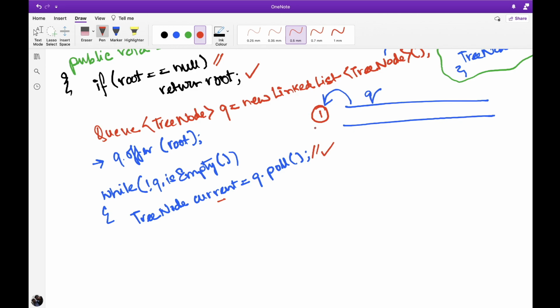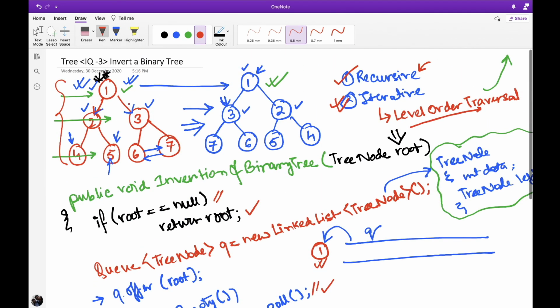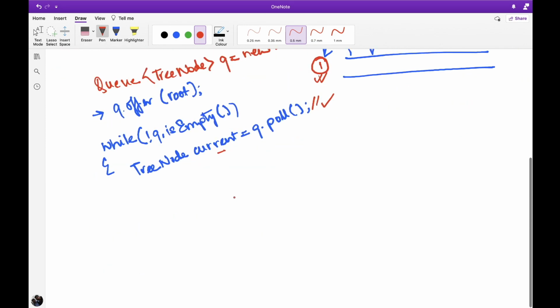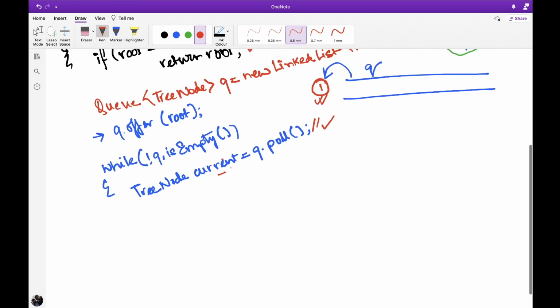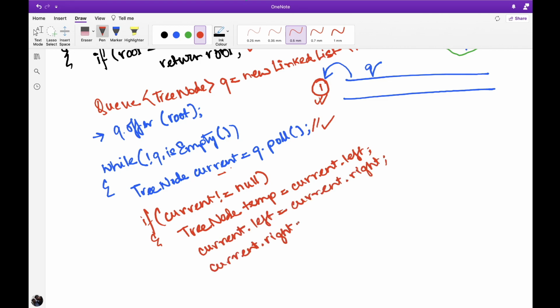After getting the first element out of the queue, we have to start our process of inversion. We will first invert the left element with the right element. The process of inversion of the left child with the right child is pretty simple. First we check that this current element is not null, and if the element is not null, then we change the left child with its right child. Over here you can see this is a simple logic of swapping the two values between the elements.